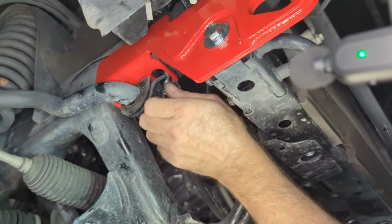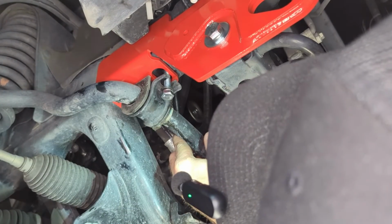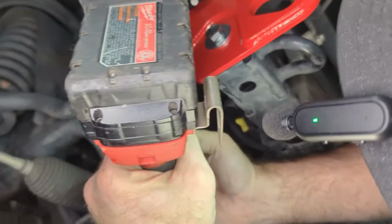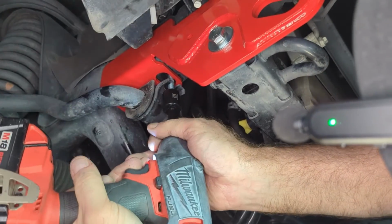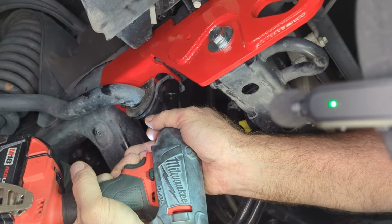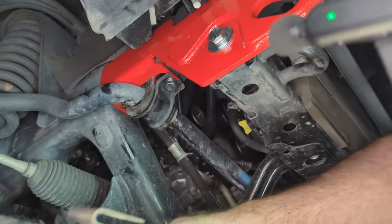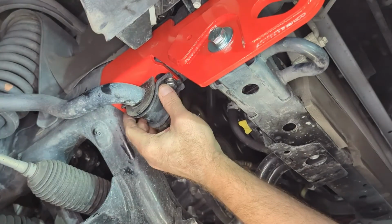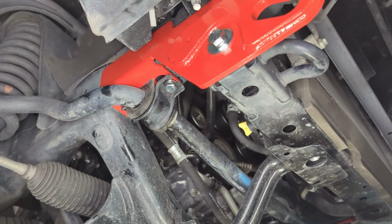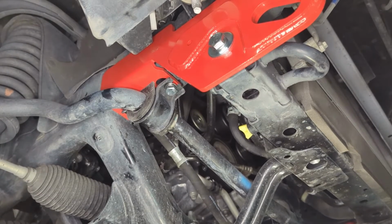I just want to double check and make sure that this is in right. All right. So again, we're going to torque these afterwards, but we're just getting everything snugged up. Go ahead and do this top one. It's a 13.